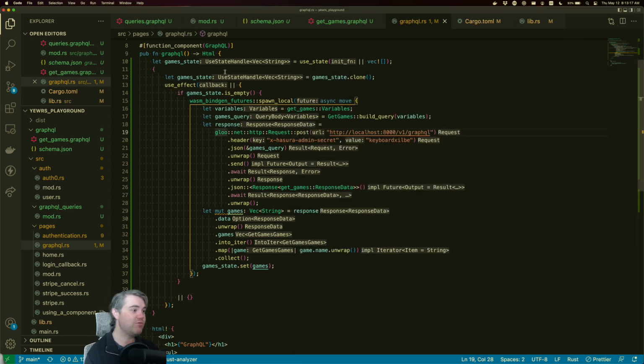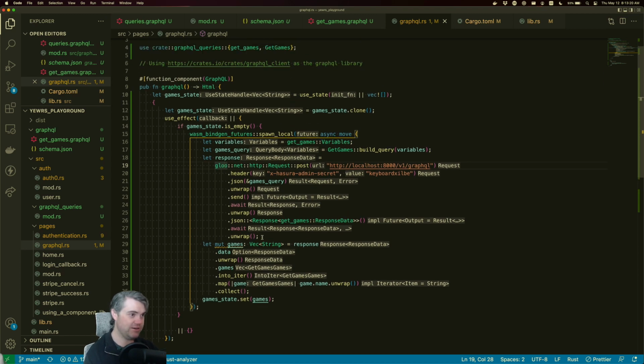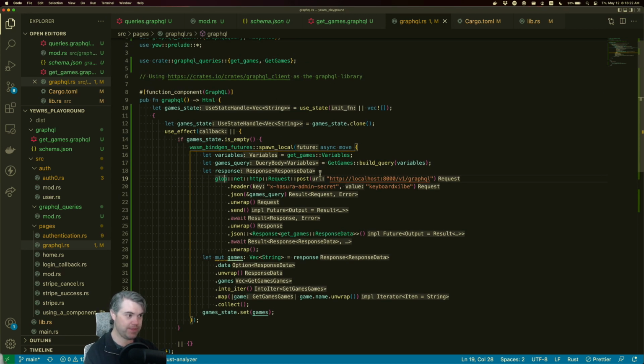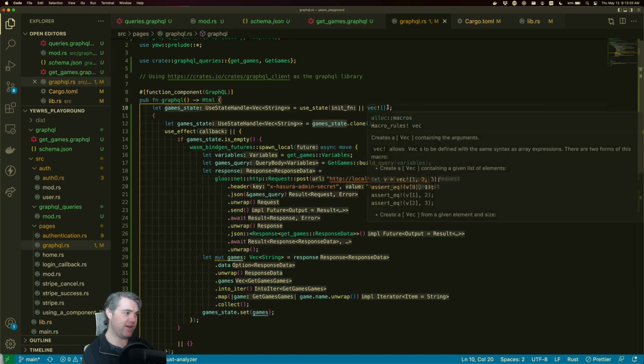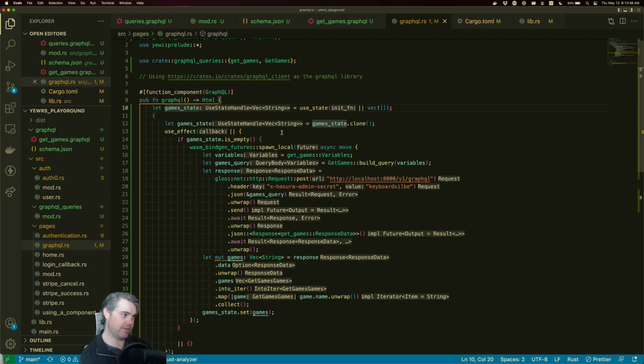Now, if I want to grab the IDs too in here, we might have to create a game struct. But what if in here we have our vector? Okay, so here's like these. Okay, games. Okay, response. What if I don't do this map?